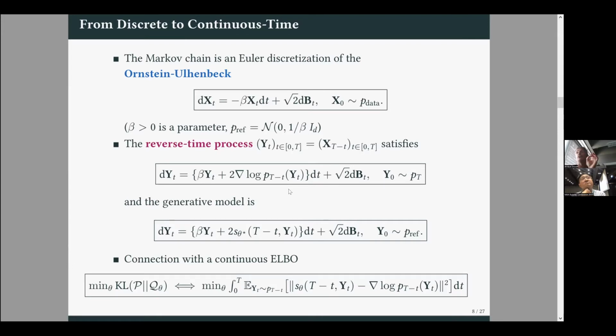So you can think of the second equation as basically the exact equivalent of ancestral sampling in continuous time. So that would be the exact ancestral sampling procedure, okay? There are two sources of intractability to simulate such a diffusion. First, we do not have access to the marginal distribution PT of the forward diffusion at time t. And second, we do not have access to the intractable score of the forward diffusion.